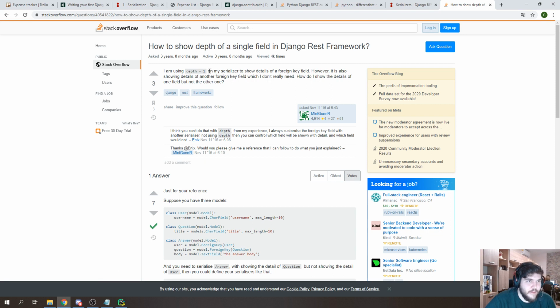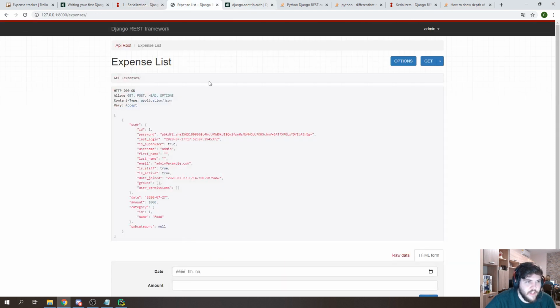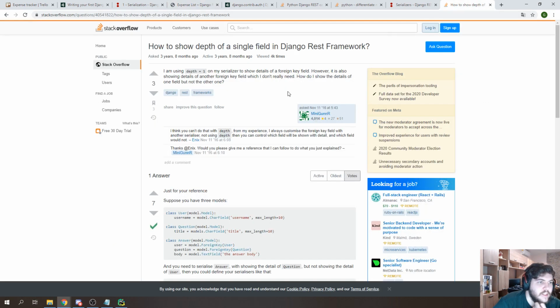He says that it shows details of another foreign key field, which I don't really need. Well, in this case, it's not that we don't need it, it's actually really sensitive, so we cannot display that at all. But let's see.